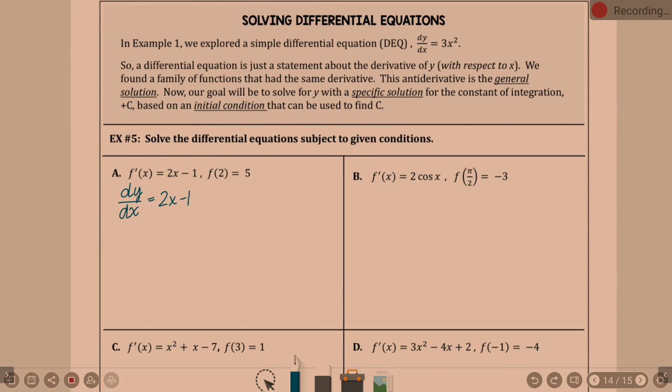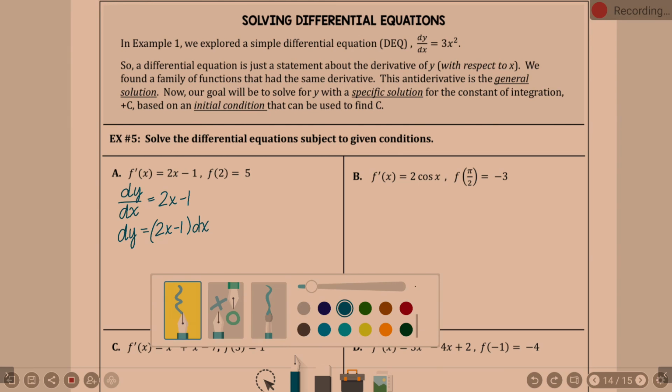Now, before we do any antiderivatives, we have to know with respect to what variable we're doing the antiderivative. Well, right now, with my dy and dx, I have x and y on the same side. So dy/dx is a fraction. So how do we get this dx over to the right side with the other x's? You multiply it over. I know we generally think of it as an expression that means derivative, but you can multiply it over. So I'm going to rewrite this as dy equals the quantity 2x minus 1, times dx.